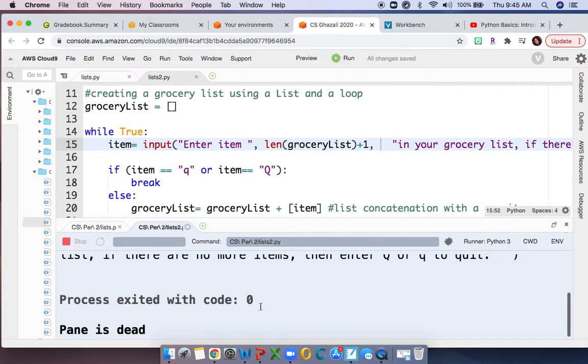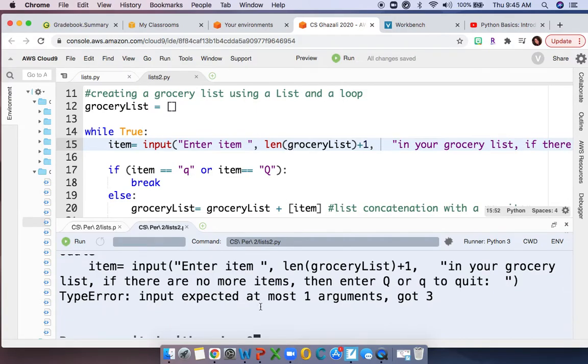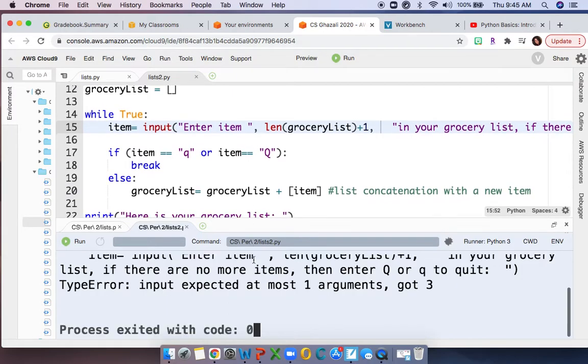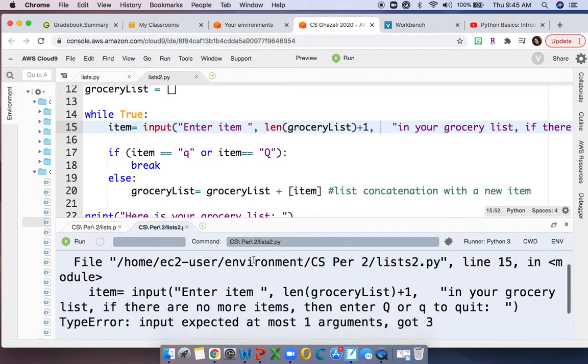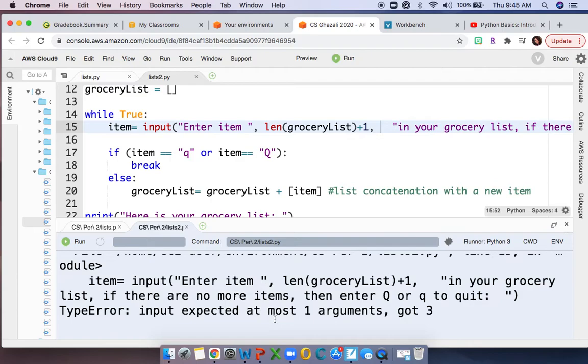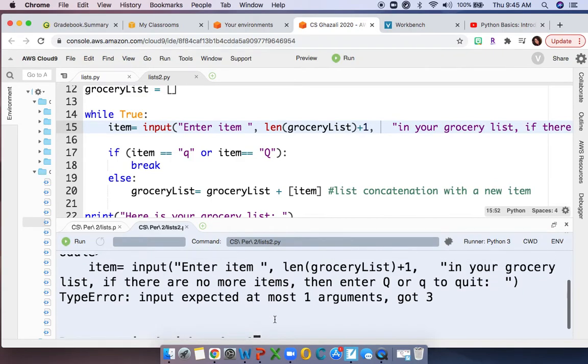So watch, if I run it, I think it should work, except we got an error. Let me see why. Line 15, input expected at most 1 arguments, and we got 3.